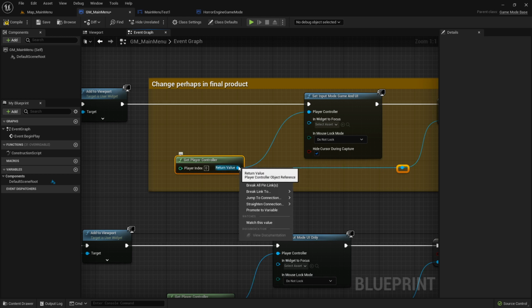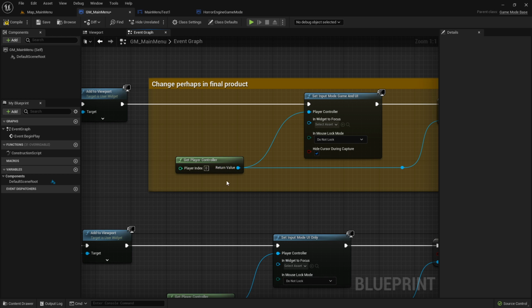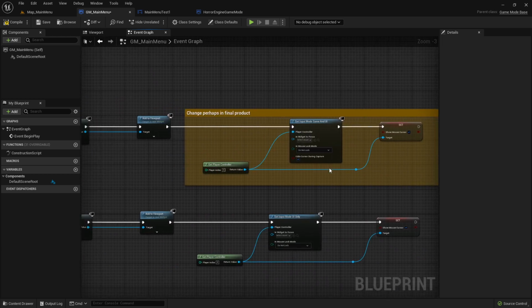If you right click here there is also an option, straighten connection, but there is a shortcut, and the shortcut is much more convenient. In my case it's Q, just in case you want to make this too.